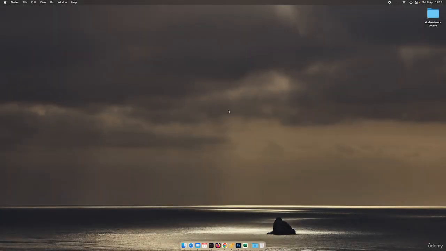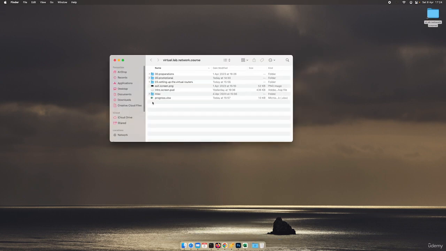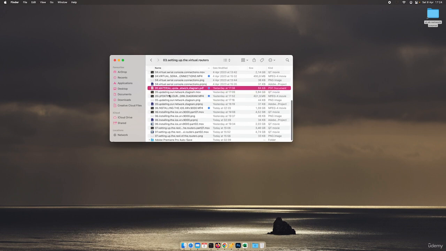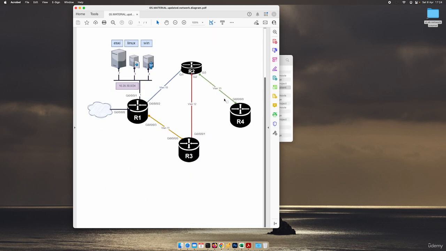Okay, welcome back everyone. Now we do have router-to-router connectivity through the link networks, but we can ping our neighbor routers, but we cannot ping our whole network of routers. Let me just pull up this network topology diagram. So, for example, router 4 can ping router 2, and router 3 can ping router 1. So, directly connected routers is no problem, but router 4 can't ping router 1, for example.